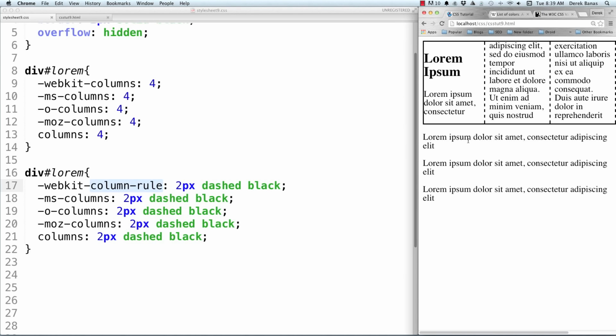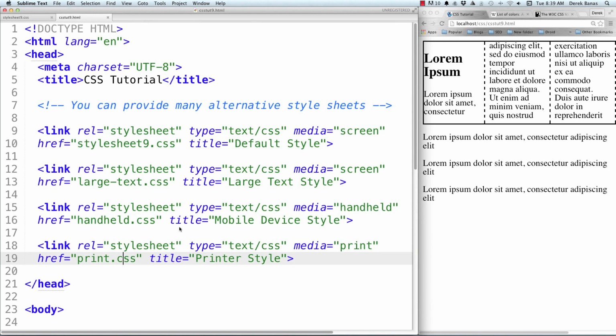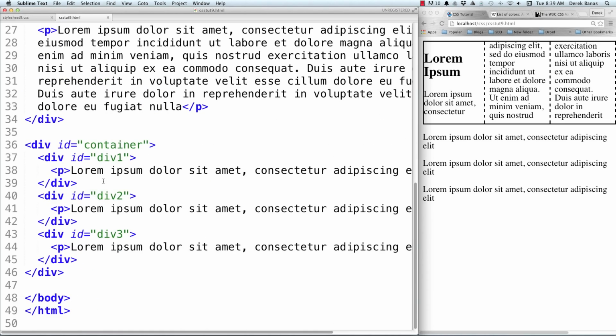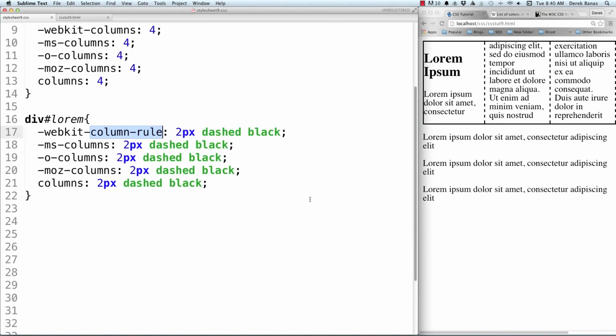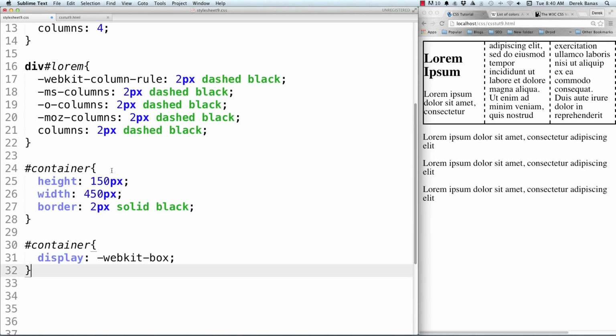Another thing we can do, we have these guys down here, so let's bounce over for a second just to look at what we got. Here we have a bunch of divs. We have a big div called container, and then we have 3 different divs inside of there. We're going to be able to define the amount of space taken up by the elements in the containing element that we have here. And we're going to do that by bouncing over here and defining our container's height and width and border.